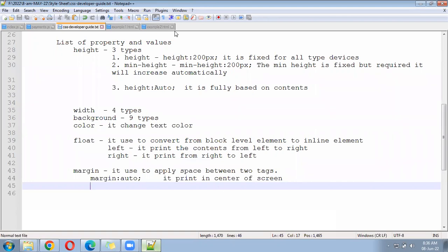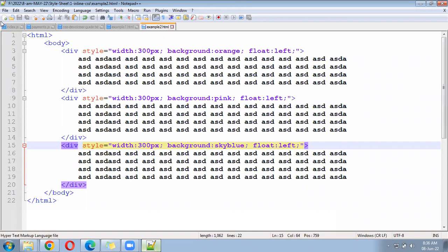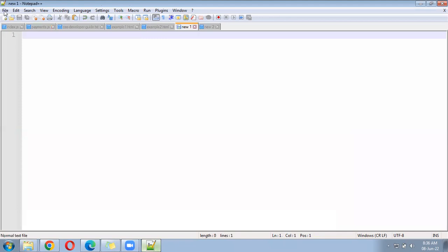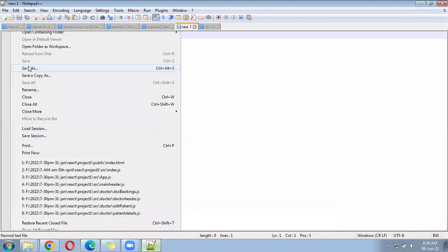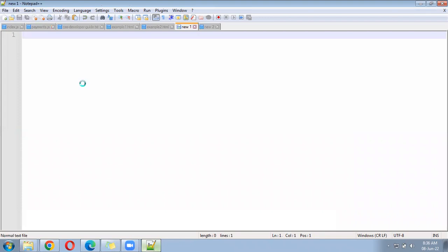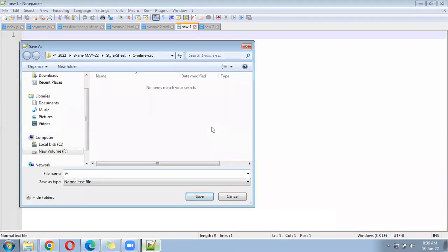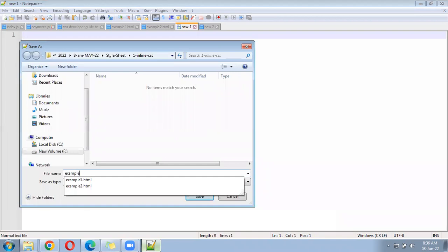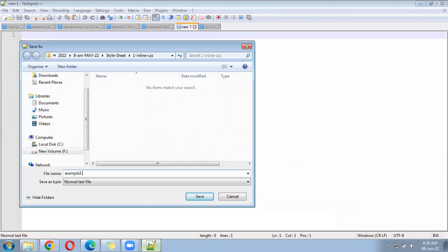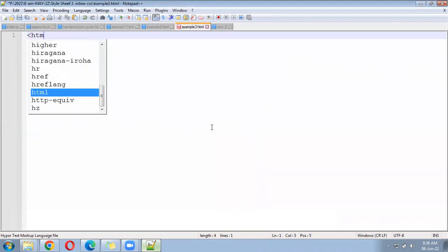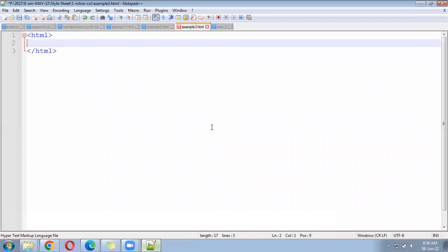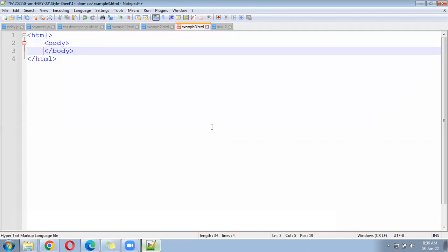Let's create the file example3.html. HTML we start from. Head we don't use here. Body is required as of now. Next, we can write a tag called h1.